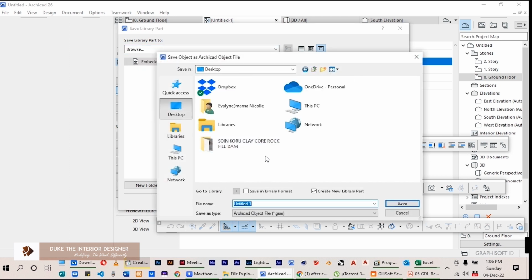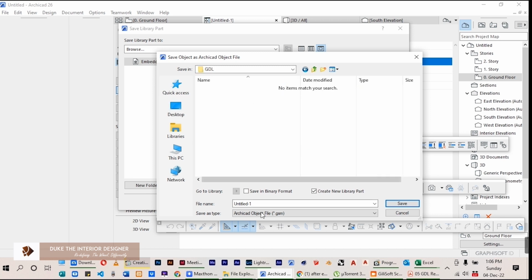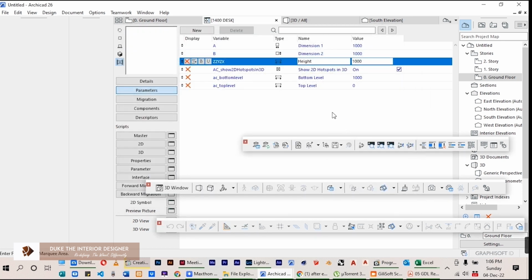I want to put it on desktop, then I create a folder, GDL, and give it the name 1400 desk. Create, save.